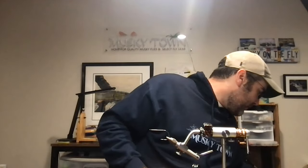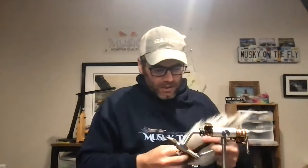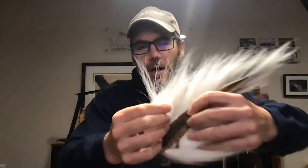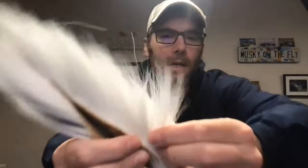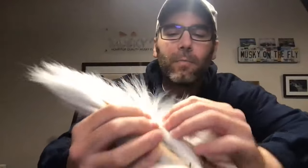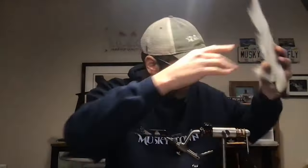So we've got a few different kinds of bucktails here on purpose, and I'm going to try to describe these things and show them a little bit in the video. The purpose for having different tails is that when we build our profile, each of these bucktail fibers needs to behave a little bit differently. In the tail, I'm using a nice, long, consistent, crinkly, wavy tail. There's not a lot of hollow in the butts of this, and that'll achieve the length that we're after. As we move forward in the fly, I'll be using a tail that's got a little bit more hollow to it. It's got similar characteristics, a nice consistent wave, but a little more hollow to hold a profile in the middle of the fly.